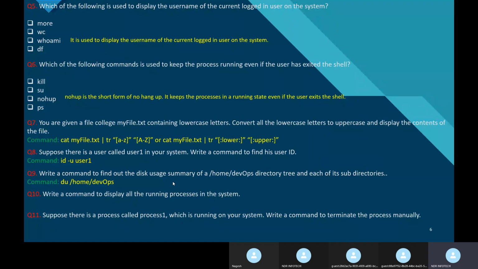What command have I used? The top, Ashok. No, top displays the real time data. No, I'm saying running processes. Write a command to display all the running processes. I'm asking running processes.